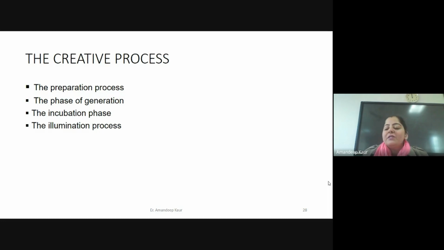So in the last of this particular presentation, we are going to discuss the creative process. So how it works, how we are able to develop creative potential among student population. This process is divided into four different categories. The very first one is the preparation process. Now from the group, can anybody tell me how we can prepare our students in this first step, that is the preparation process? How we can develop creativity, how we can prepare our students to be more creative at institute level.